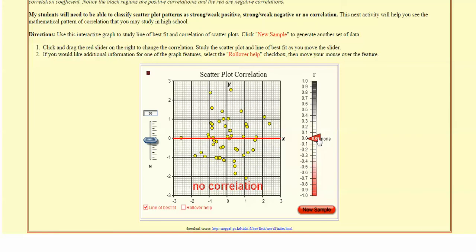And then as we move down toward -1, we're getting to see stronger and stronger negative correlations. And once you get to -1, it's a perfect negative correlation, which is as strong as it can possibly be. You can't have a negative correlation that's any stronger than this. Next, I'll show you some examples of calculating a correlation coefficient with Excel.